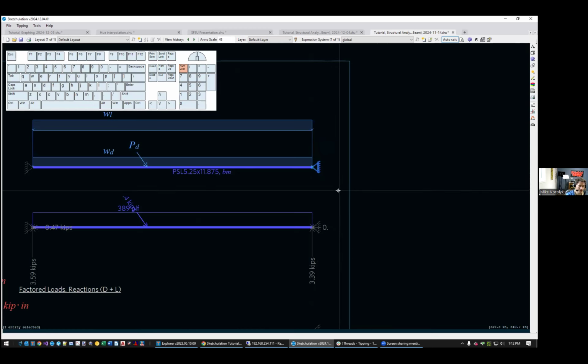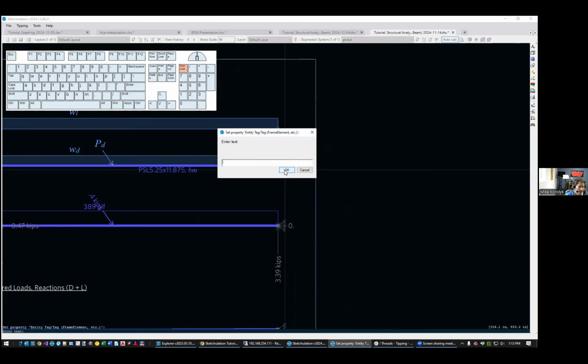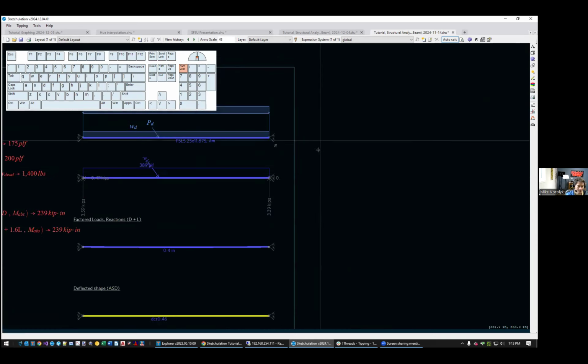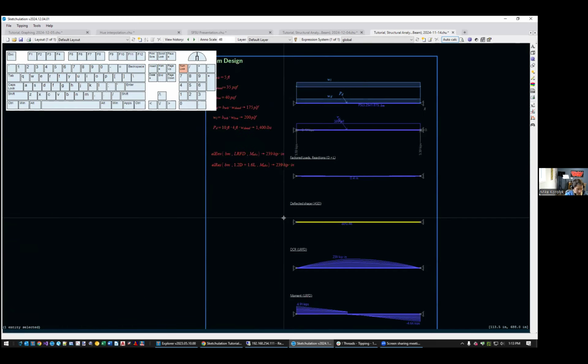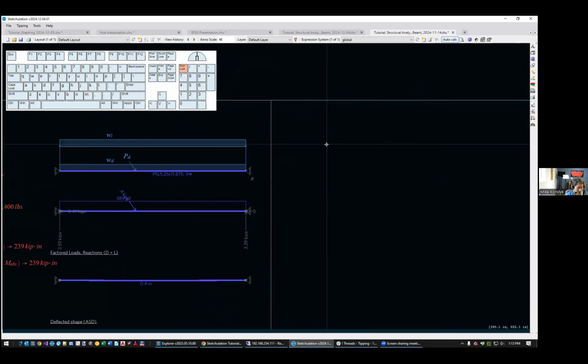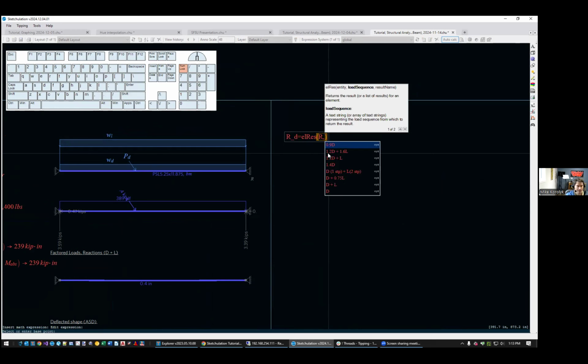It's simply supported, so it's statically determinate, and we can tag that restraint, call it R. And now that restraint has a tag that I can reference through the elRes command. So maybe I'll just copy a page over here, and then I will make an expression and say that my reaction, call it D, is equal to elRes. So now I'm getting the result from that reaction R for a particular load sequence.